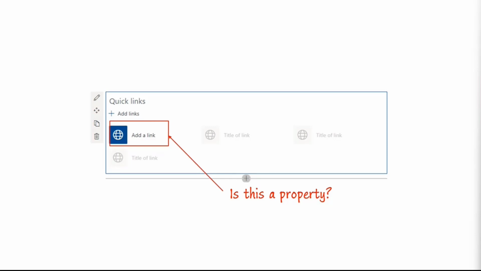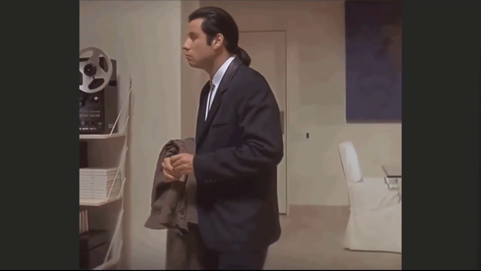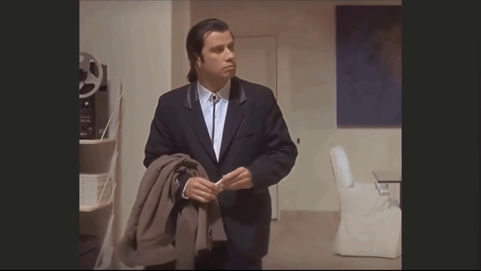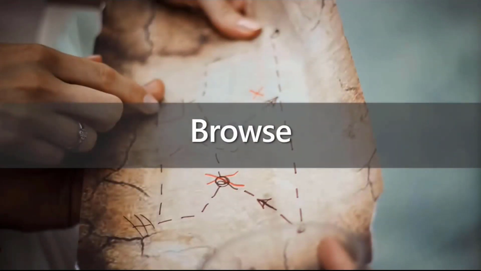Is that a property? Is that content? And is it something that we should be able to search? Well, here's the problem. We probably don't want our users to be confused. You know, I thought I found a web part that had this word or this title in it. How come I can't find it? Well, we have to remember that when people discover content, we tend to discover content in three ways. One is we browse, which is clicking around, going to a page, and finding content through a discovery process. The other way is if I know exactly what keywords I'm looking for, I should be able to search.